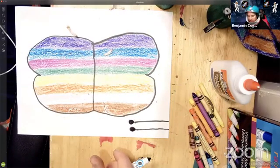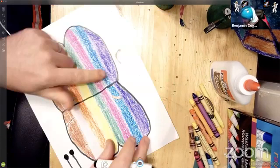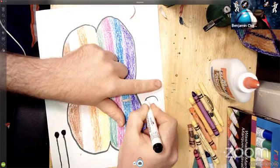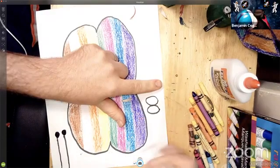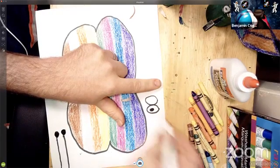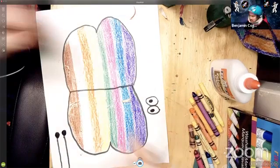Yeah, I heard one of the big sisters or moms say it, eyes, right? So I think I have more room over here for the eyes. And so I'm going to draw one oval, and I'm going to draw a second oval. And then I'm going to draw the pupils. Okay, the pupils are just one circle, one oval, and another oval. Okay, now I have all of the things on my paper that I need to draw.